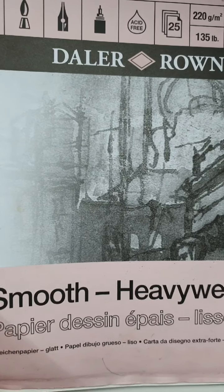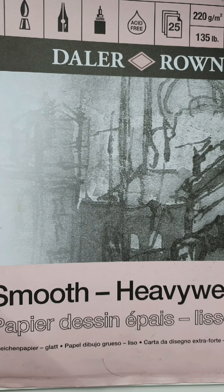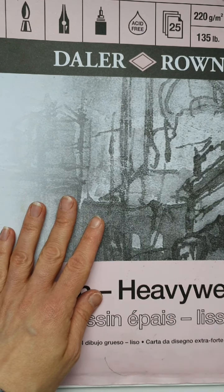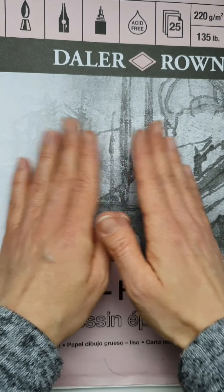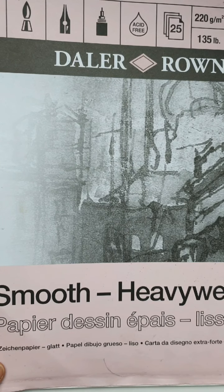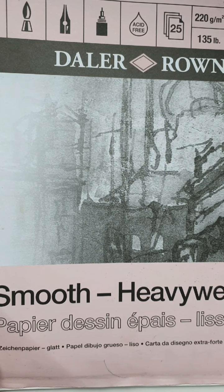And then, as you're preparing to do more and more compositions, look at better papers. I've got a large A2 sketch pad, and even at that, when I was sitting working on it the paper was waving. So when I finished the piece, what I had to do is take it out of the pad, lay it flat, and put something heavy on top of it to flatten the paper out again before I went to frame it. So it's just these little things that you'll come across — basically a trial and error thing.